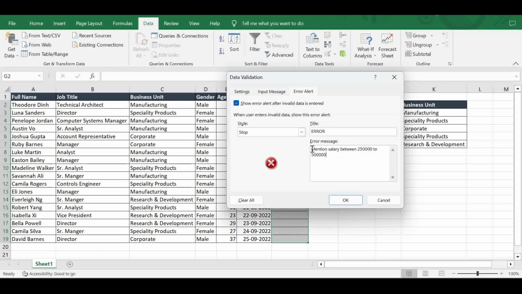Here I gave the complete instruction: mention salary between 2,50,000 to 5 lakh. I will click OK.